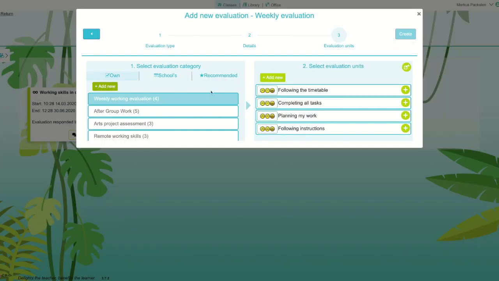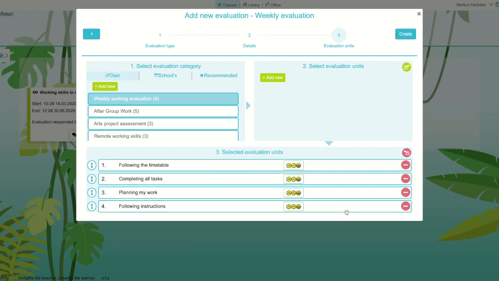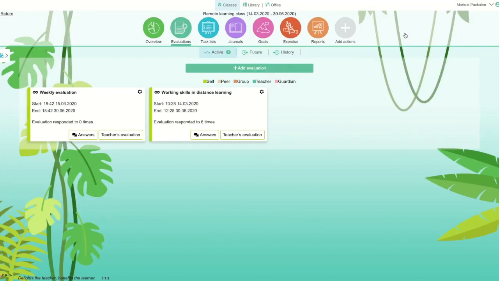Once you click Save, the evaluation units have been created. You can select them and create an evaluation. And if it's a continuous evaluation, it's available and visible for the students right away.